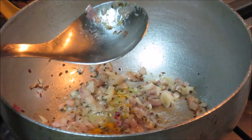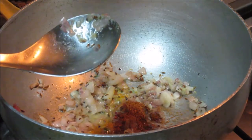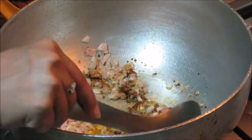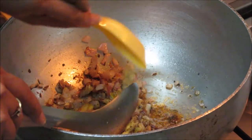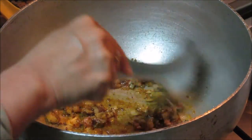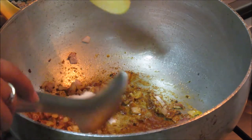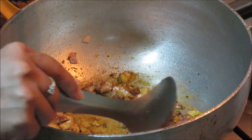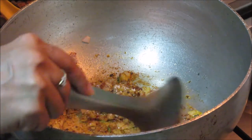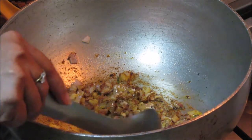Turmeric powder. Red chili powder, garam masala, hing or asafoetida, and salt. I have taken about half tablespoon of salt here because I have not added salt in tur dal, because while cooking tur dal we don't add any salt to it. So there is no salt in tur dal, so I am adding more quantity of salt in this.